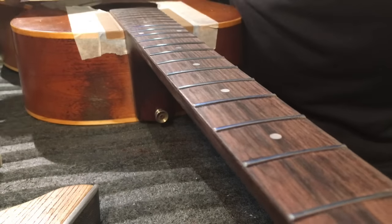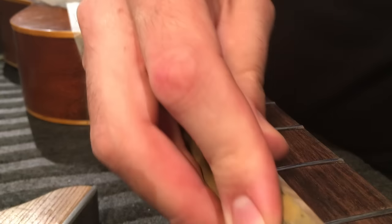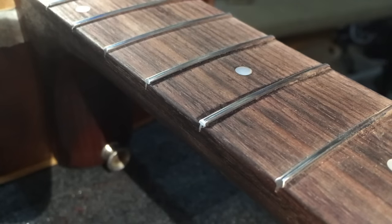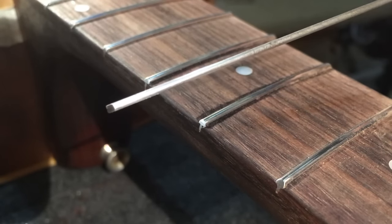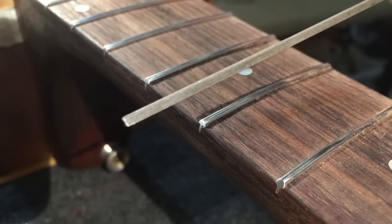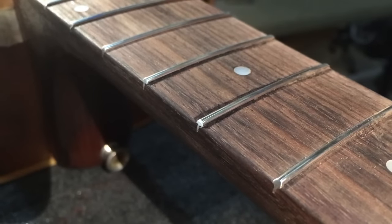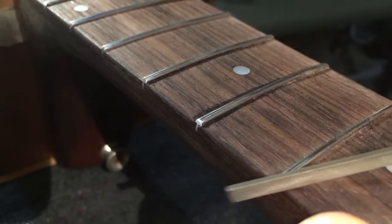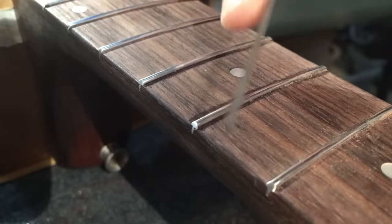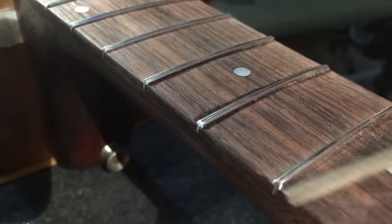When I flip it around to the 800 grit side, it's a mirror finish. It's real pretty. Next thing to do is to dress the ends using this Stewart-MacDonald fret dressing file, which has a safe end. You can see the safe end on your side — it's completely smooth. There's also a flat end. Basically the sides that have got file surface, we can go and round off the sides. From both sides, just to hit that angle — that edge of the fret — take off the sharpness, create a nice little triangle.